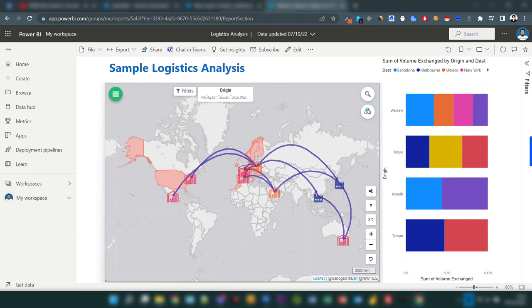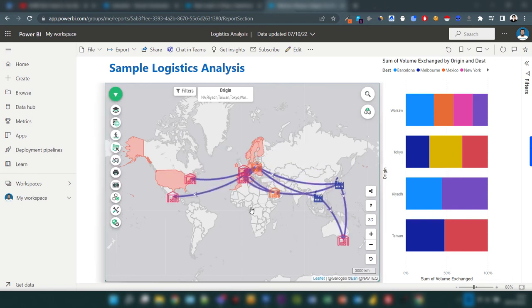So the first thing I can see here is that I have multiple flows, and it's really hard to understand the sense of the flows. Are they going east to west or west to east? Is this going from plant A to wholesaler B or the other way around? And what I can do is activate the animated flows option directly in Galigeo. So it's just a matter of pressing one button, and now I have animated flows coming in.